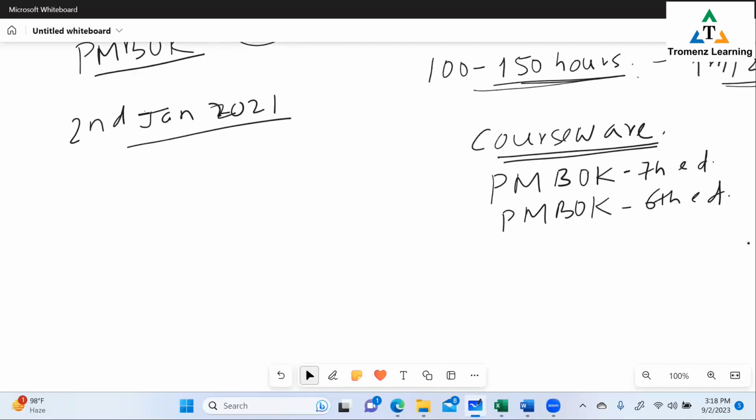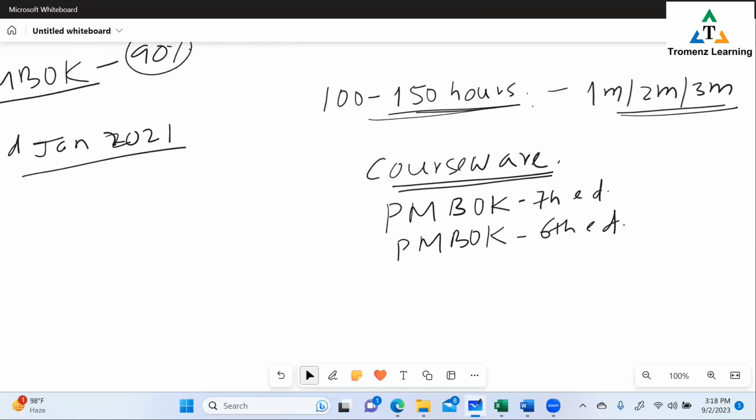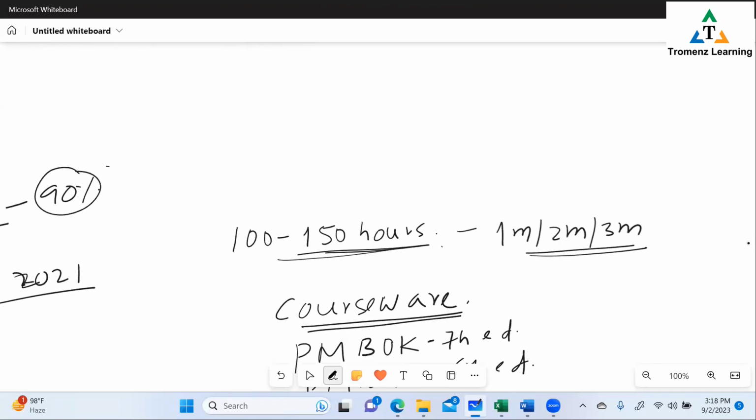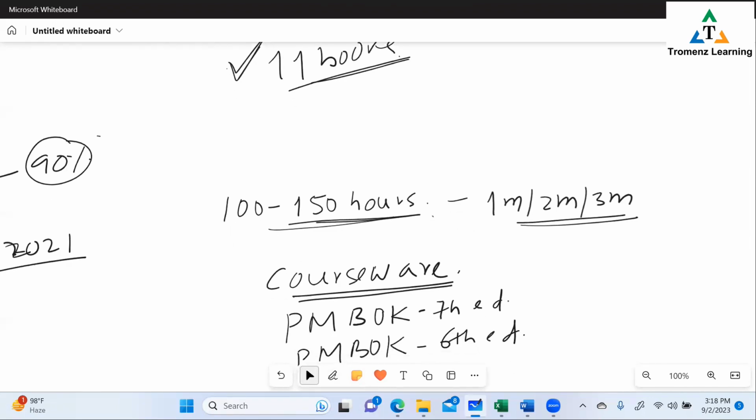So PMI is very clear. It says PMBOK is one of the many references for the exam. The exam is not based on PMBOK, or any of the editions of PMBOK. Please note that. Okay. So if you were to go with PMI's recommendation, there are some 11 books they list in recommended reading for the PMP exam. That's too much for you to study. I mean, I don't discourage. If you want, you can.